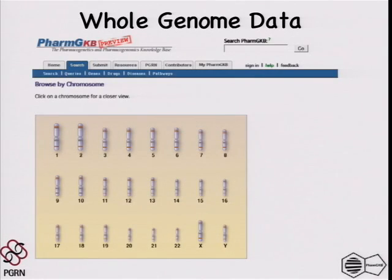Question? For the people you do have the genomes for now, 21,000? Yeah. How many SNPs? So for those 21,000 people, we probably have an average of only 20 to 50 SNPs each. But in the next 3 months, we're going to be starting to get 300, 400,000 SNPs per individual. So there's going to literally be this qualitative and quantitative jump because of the technologies that Affymetrix, Illumina, Perlegen, which is right down the street, have. There's this quantum leap, and we hope to be the first, or if not one of the first, I'm hoping the first database that can accept that data and vend it out to the public.